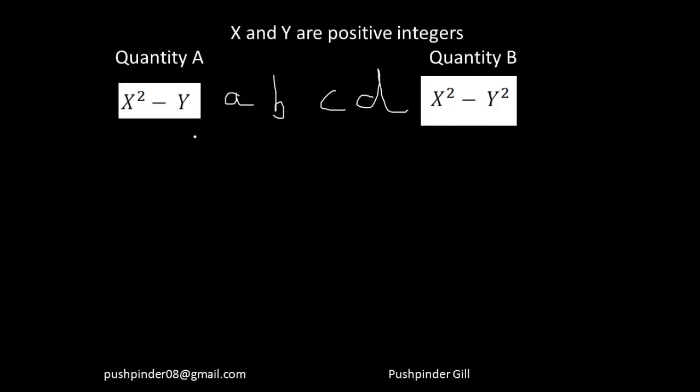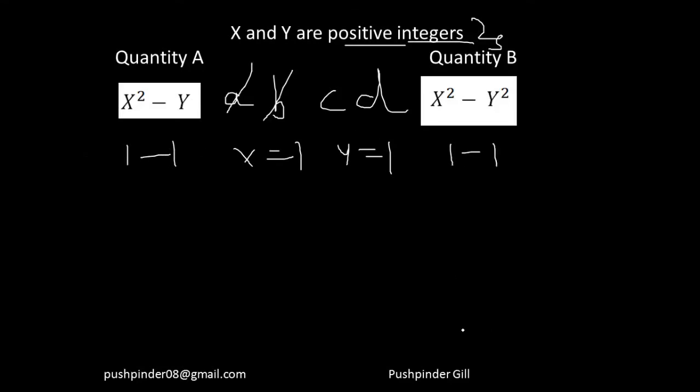Now over here, x square minus y, and they are positive integers. Always take care of what is given at the top. x and y are positive integers. Can I take them to be 1, 1? Yeah, I can. So make sure you start your question with a number which makes them equal, like 0 or 1. Now I can't take 0 because they are positive. So it's 1 square minus 1, that is 0, and 1 square minus 1, that is 0. That means A is gone and B is gone.